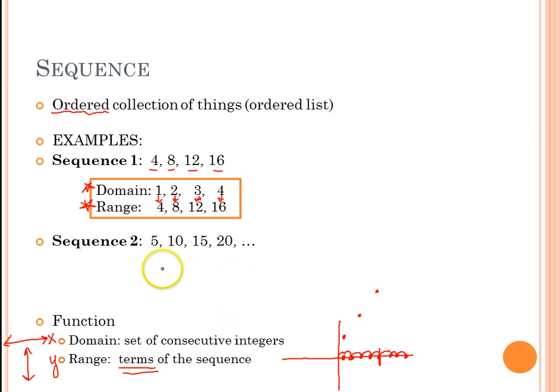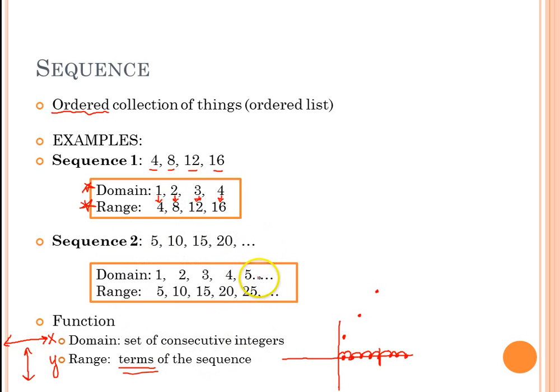So what does that tell us for sequence 2? Domain is still going to be the same for this. We have term 1, term 2, term 3, term 4. And the sequence, what are we getting for the range? 5, 10, 15, 20. But the difference here is this dot, dot, dot. What does that mean? Just use your head. We've got commas, so we're breaking in between. There's no dot, dot, dot up here. There's a dot, dot, dot. So if there's a dot, dot, dot, what does that mean about this sequence? It's going to keep going. Okay, so that's why I have a dot, dot, dot in my domain and in my range. Those are both going to keep going.